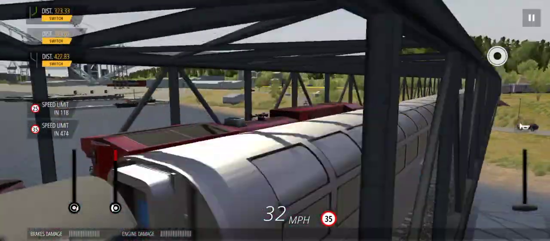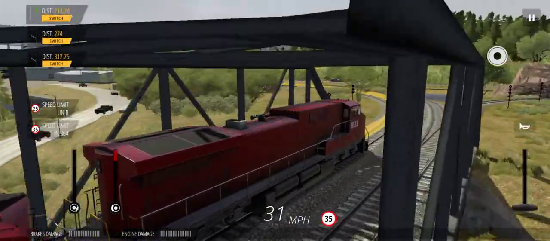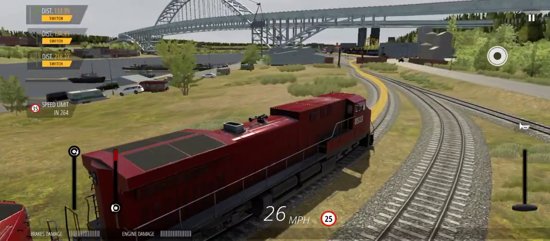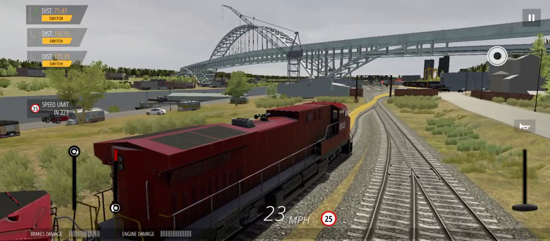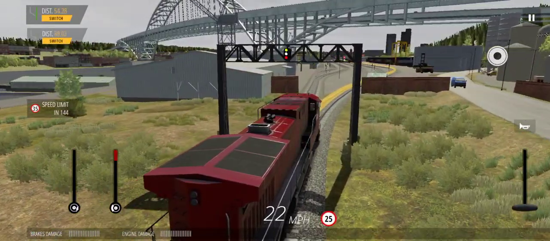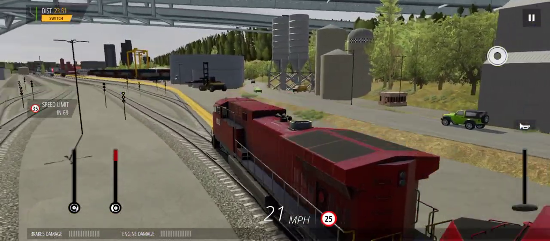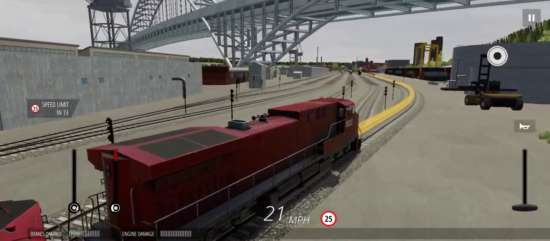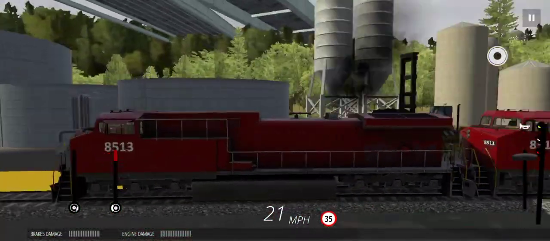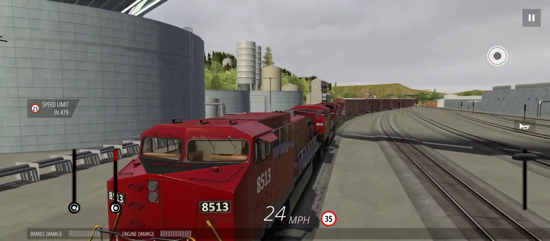Oh, express passenger train. And yeah, this used to be 15 miles an hour to the train yard. Now it's saying that we can go 30. Not that I'm complaining, but it just doesn't seem right to go that fast in the train yard.